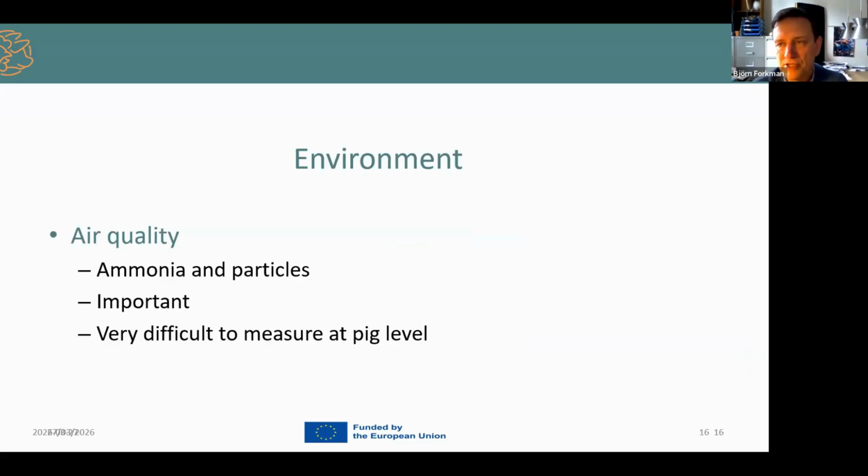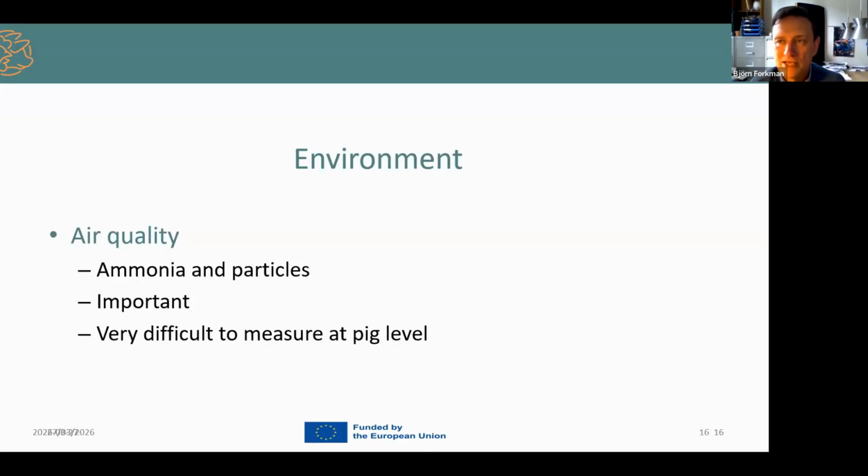Something that is very often mentioned is air quality. Of course, if you come into a pig unit, you can feel the stickiness of ammonia, for example, in your nose. So you could imagine that it's easy to assess air quality. The problem is, of course, that the pigs don't breathe the air at the same location that you do. To actually be able to assess the air quality in a good manner, you would need a sensor that is in the pig sty, in the pig pen.